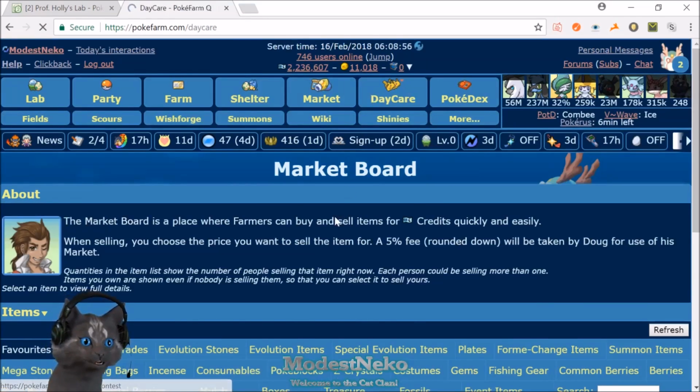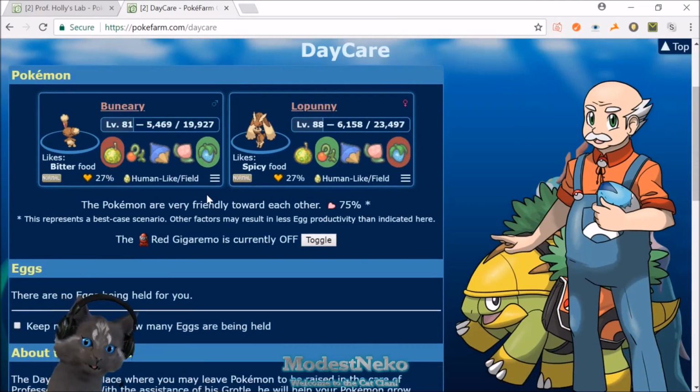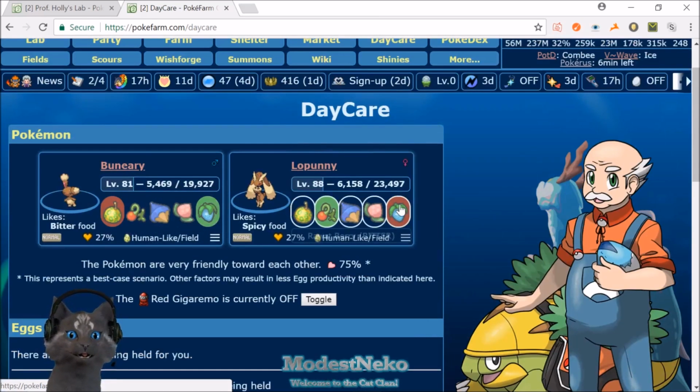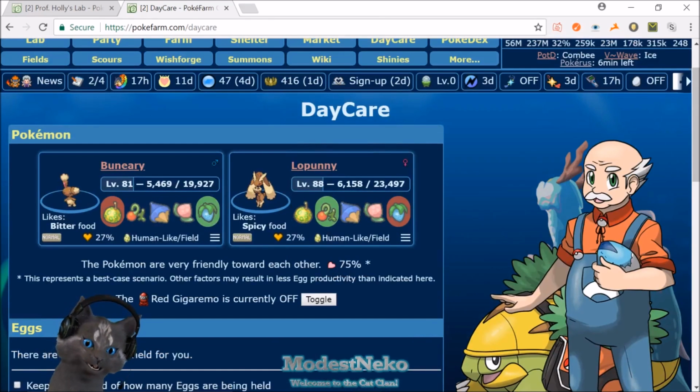The daycare is the next part, and this is where you put 2 Pokemon together to find eggs. But they aren't found just by waiting around. You do have to make a lot of interactions to try and get eggs, and the compatibility makes a big difference. Like, I got lucky and got 75% compatibility. I believe 99% is the best, but it's like a hit and miss. You gotta keep swapping around Pokemon and stuff.